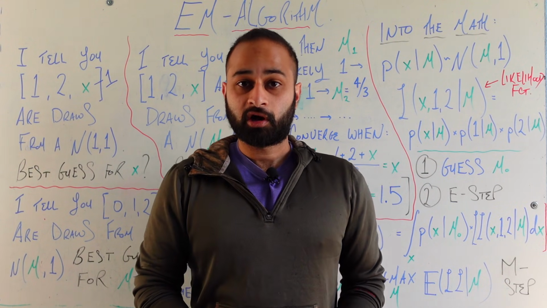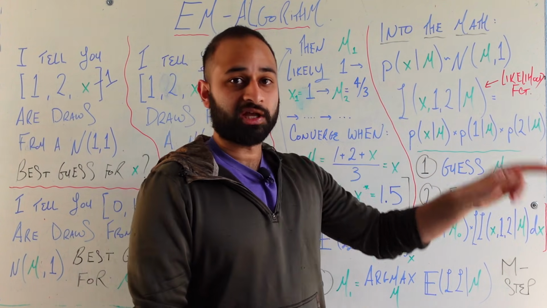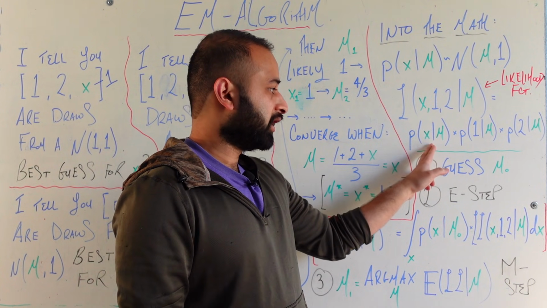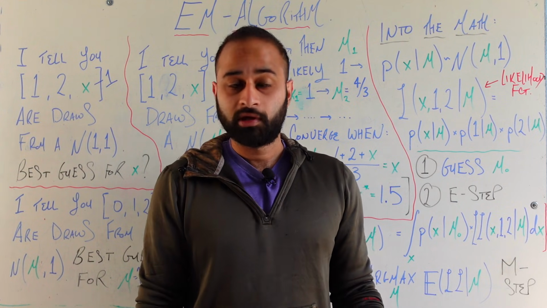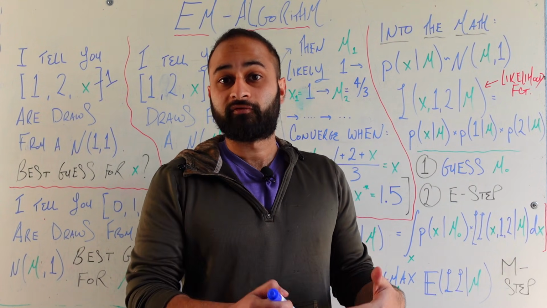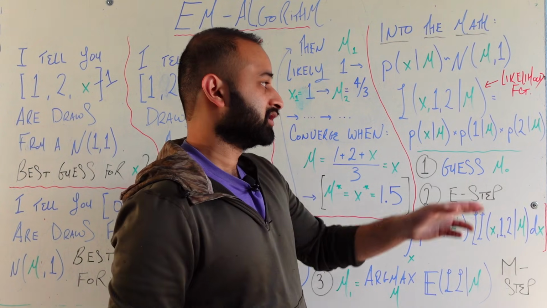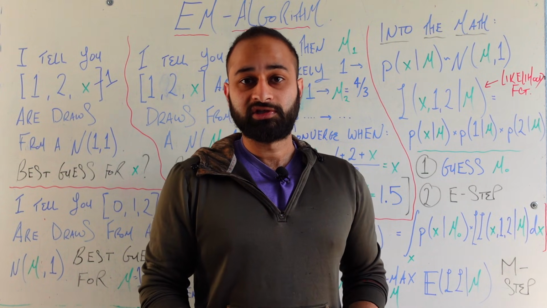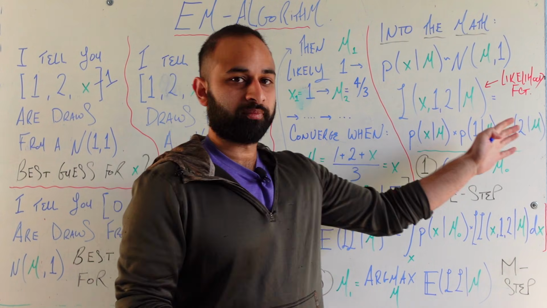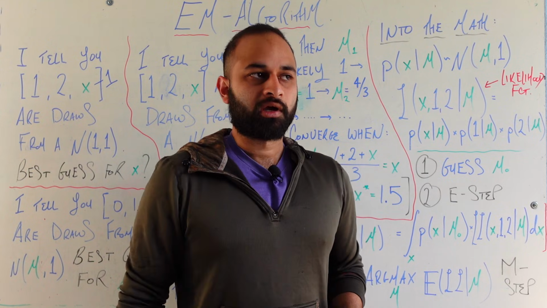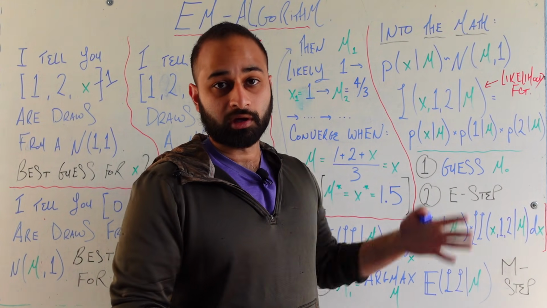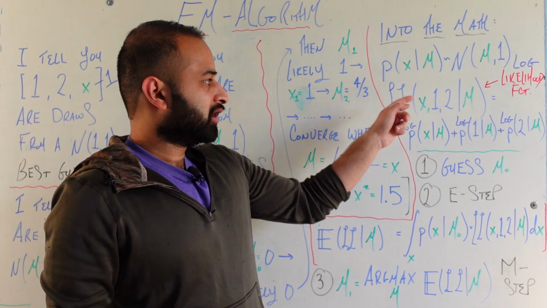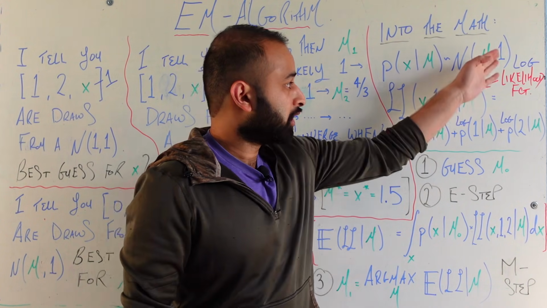And since these are independent draws, we can just multiply this quantity we stated up here, this probability of data given mu, for each of these things. So one term for x, one term for the static value 1, and one term for the static value 2, each of them, of course, given that the current estimate is this mu. Now we can do the same thing we did in those previous videos, which is take the log. It's just a little bit easier to work with sums than multiplying a bunch of very small probabilities, which can lead to some computational annoyances. So we can just take the log of this, and that becomes the log likelihood function. Okay, so nothing's really changed here. Added an extra L up front, so now it means log likelihood function.